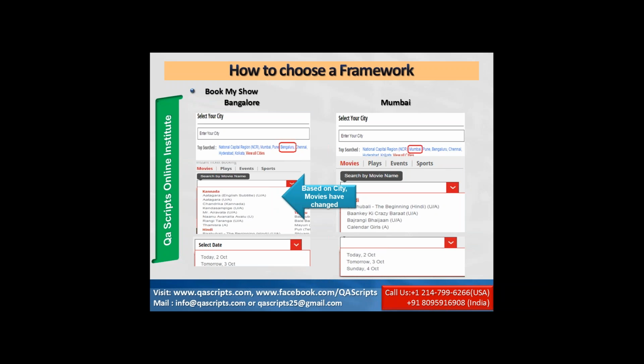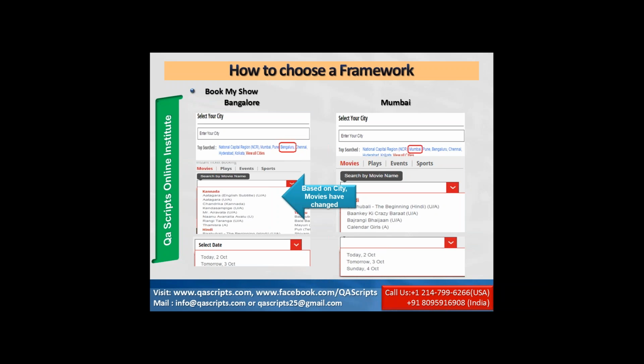Not only that, based upon the data you are passing from the Excel sheet, the selection as well as taking the test data from the application is going to happen. So test data is going to decide what has to come next, and so on. If the application as well as test cases are talking about passing more test data, then go for data driven. If the application and test cases are talking about minimum test data but maximum coverage, then go for keyword driven.